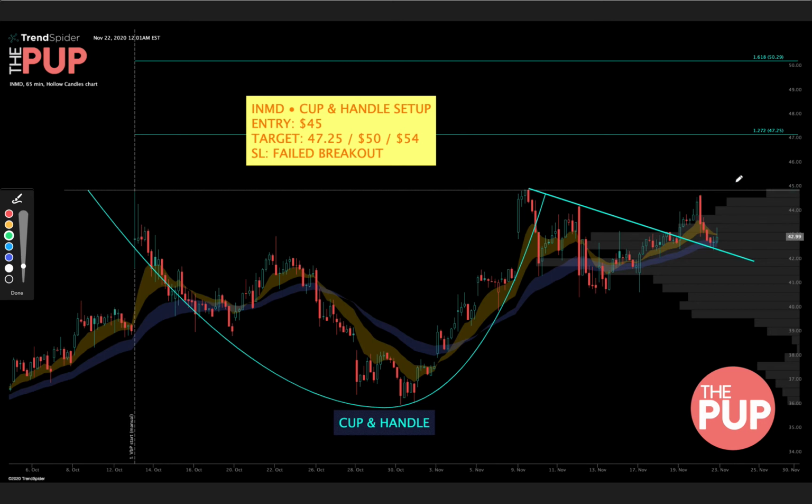A lot of the times when I approach trades like this, if I'm unsure if we're going to break out and hold, I'll add 25% of my position on the breakout and another 25 to 50% on the retest. And then if we retest and now I'm at 50% of my position, I would buy the next break of the high from that initial breakout and add the rest of my position, and then start moving my stop losses up.